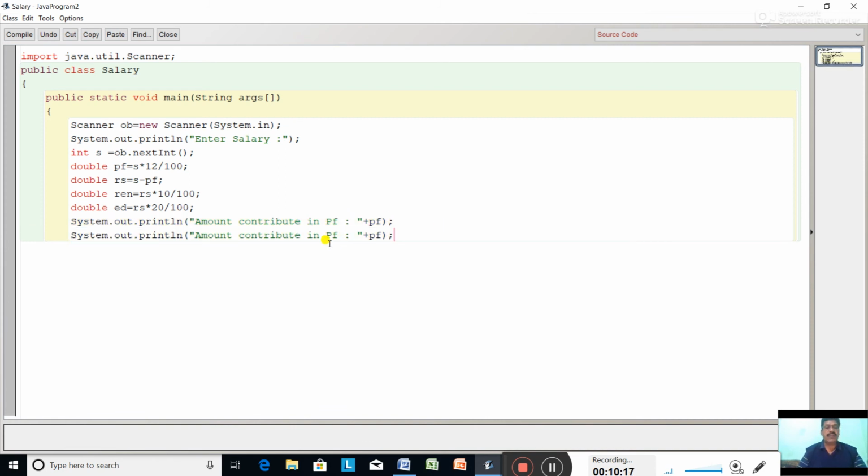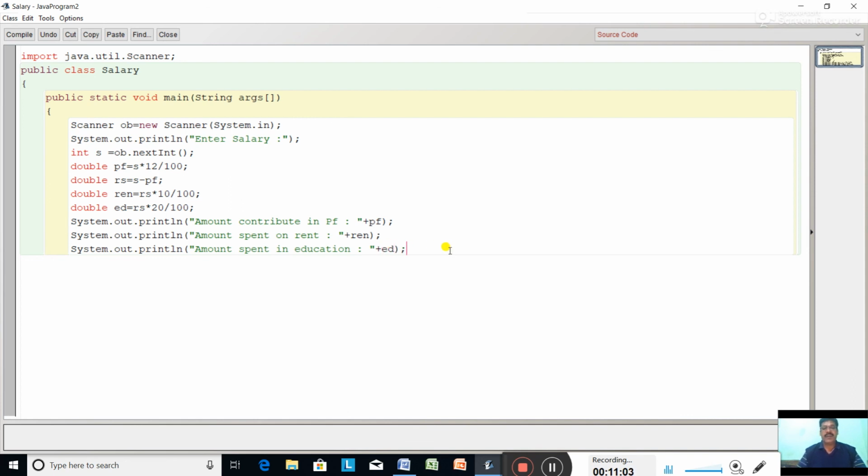Now amount spent on rent, ren. Now once again, amount spent in education, that is ed.